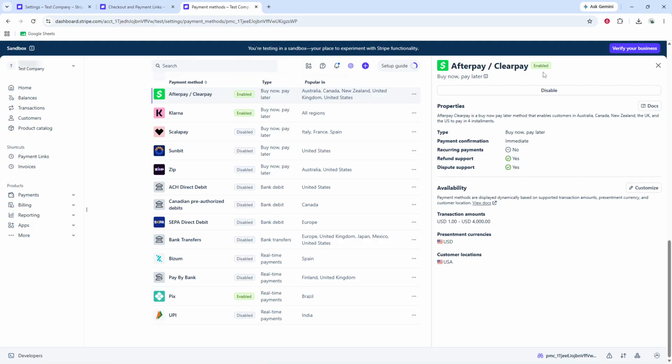This step helps confirm that customers will be able to select Afterpay during checkout without any problems. If it doesn't appear right away, double-check the earlier settings, make sure your account meets the requirements, and confirm that the checkout method you're using supports that payment option. Once your test is successful, your setup is complete, and you're ready to start offering Afterpay through Stripe.